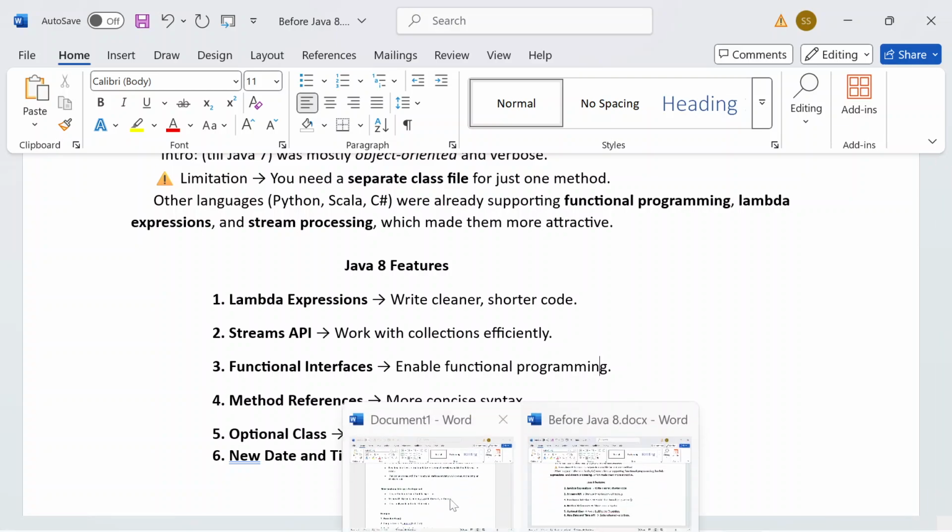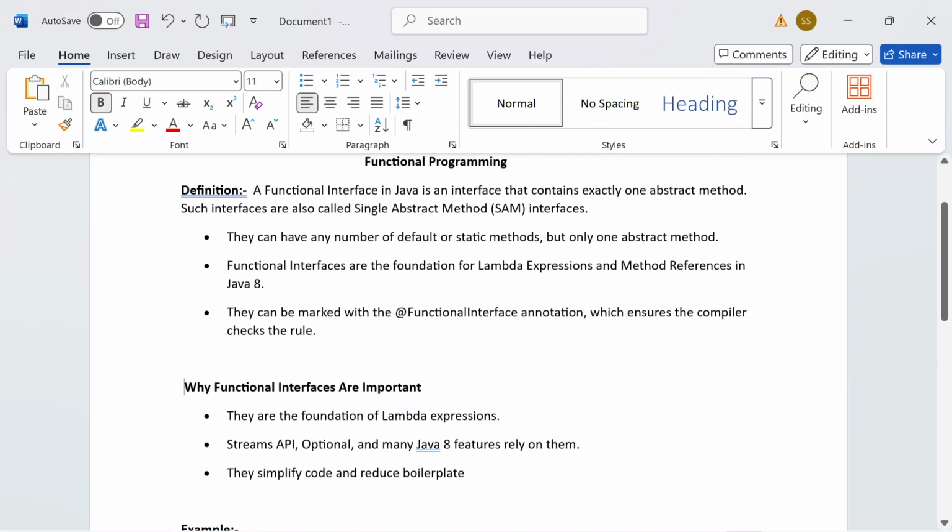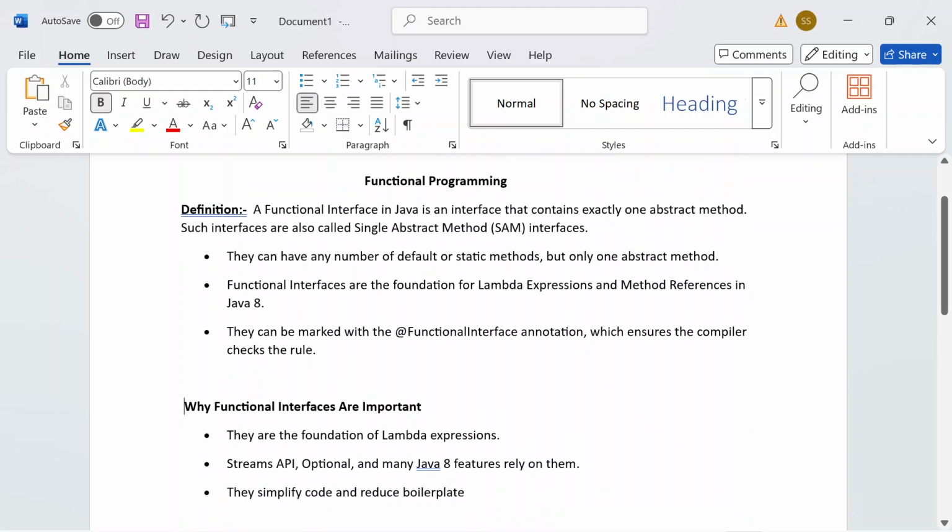First we understand what a functional interface is, and why we need to use a functional interface to understand lambda expression. So in this video, first of all, we will understand functional programming. In Java, it has come to improve the programming and reduce the code. Java 8 has introduced functional programming, and in functional programming, the functional interface plays a very vital role. So let's look at its definition.